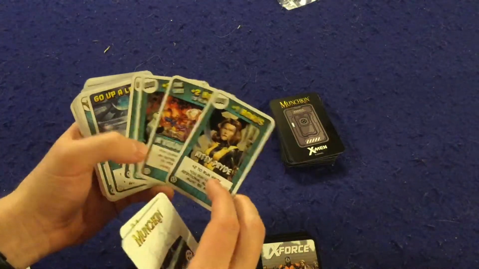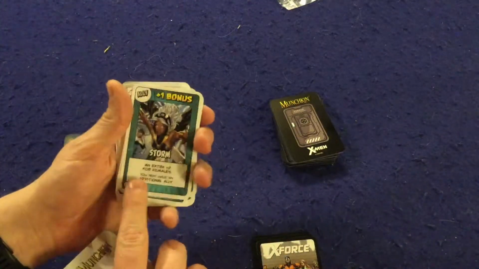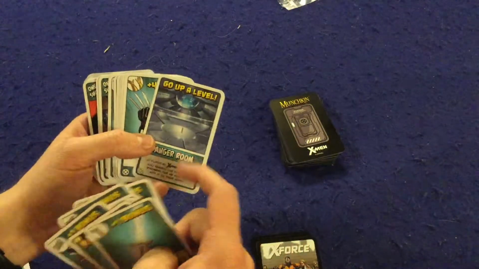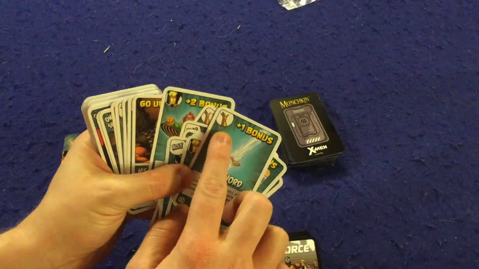You can only have 1 ally at a time, but some of them, like, there's Storm, for instance, will allow you to have an additional ally. So you'll be able to stack up bonuses. You'll have go up level cards. And as you can see in the upper left-hand corner, this is a hand item.